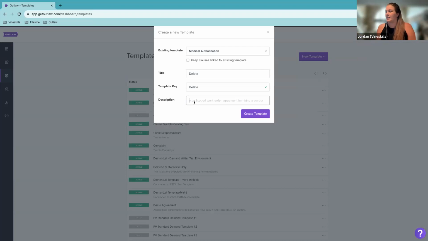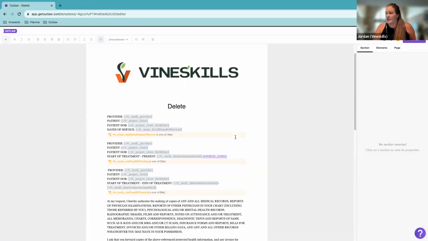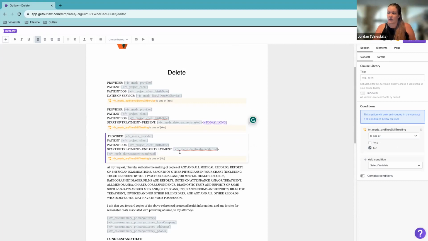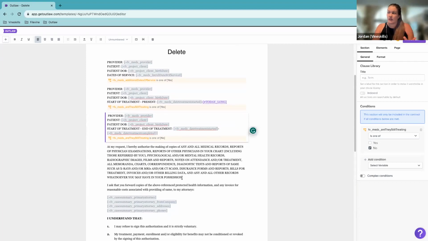It's optional. I will note that you can only see this on the back end when you're actually in Outlaw, not when working in FVDA from the Filevine side. But that's something else that you can add there. You would then hit create template. And you can see it just made a copy of that template that I already have and inserted it here. Now I could go through and connect this to whatever section in Filevine that I plan to be working out of.